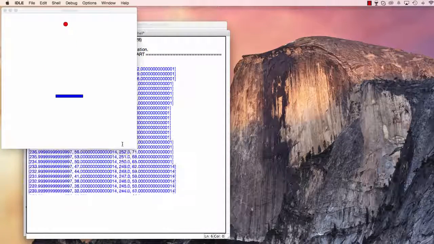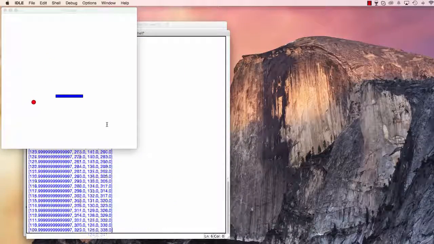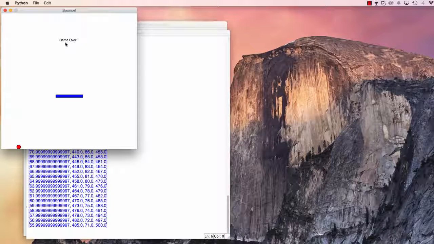We have our Python launcher loading. Okay. So now, as you can see, our ball is moving really slow. I think we can speed that up. So, all right, awesome. Now over here, we have our game over. Great. So now I can proudly say we have created a fully functional game. Hopefully you've enjoyed this course and hopefully you enjoyed creating this game because I've had a lot of fun myself.